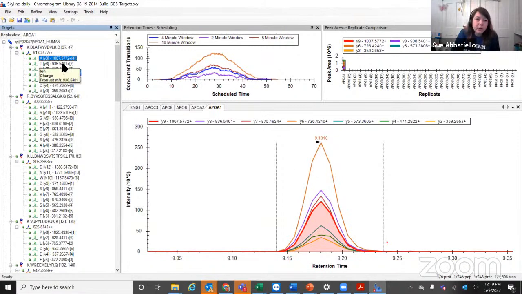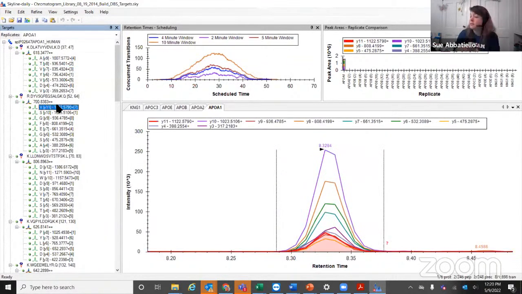And so normally if we were doing this live and we had the raw data and we had to import it, you would see how many points across the chromatographic peak are being counted. That's what this little red question mark is. Unfortunately, sometimes when you zip and transfer Skyline files with the raw files, that connection, depending on how you unzip it and load it up, can be lost. So this one isn't registering right now, but you could go through each of the peptides and see how they look.